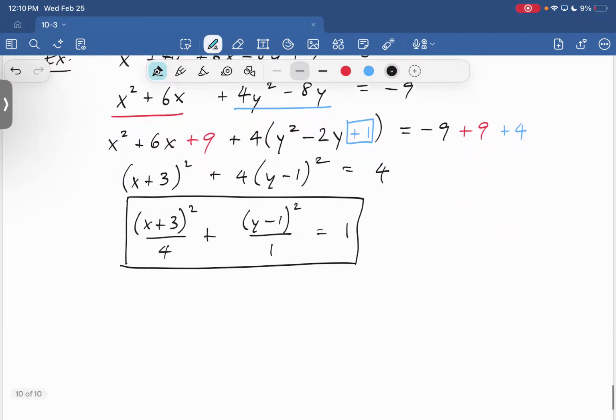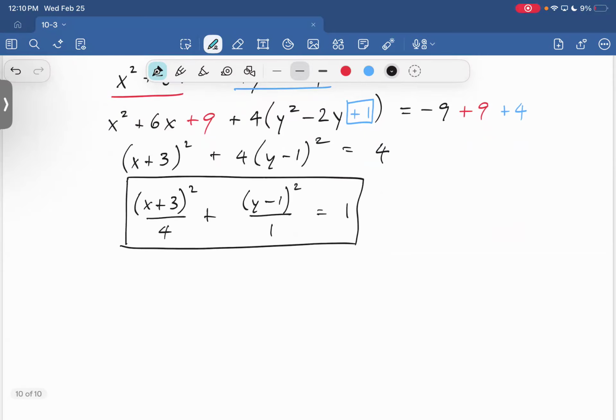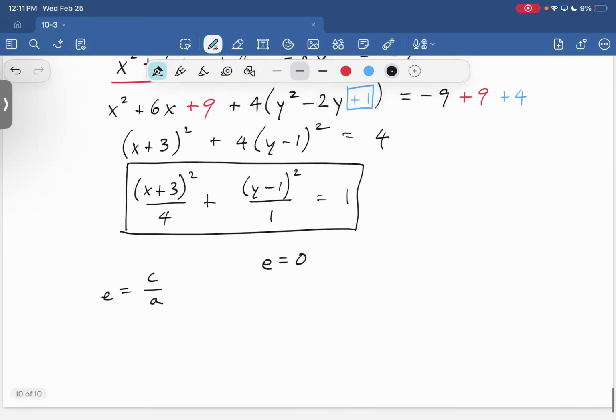Eccentricity, let me talk about that. For every ellipse, there's a constant called eccentricity. That's just going to be c divided by a. And so eccentricity will always range between 0 and 1. If the eccentricity is 0, that means c is equal to 0, right? So what does that tell us about the foci? They are on top of each other. They're not separated at all, right? And so when the eccentricity is 0, actually you have a perfect circle because the foci are at the same point.